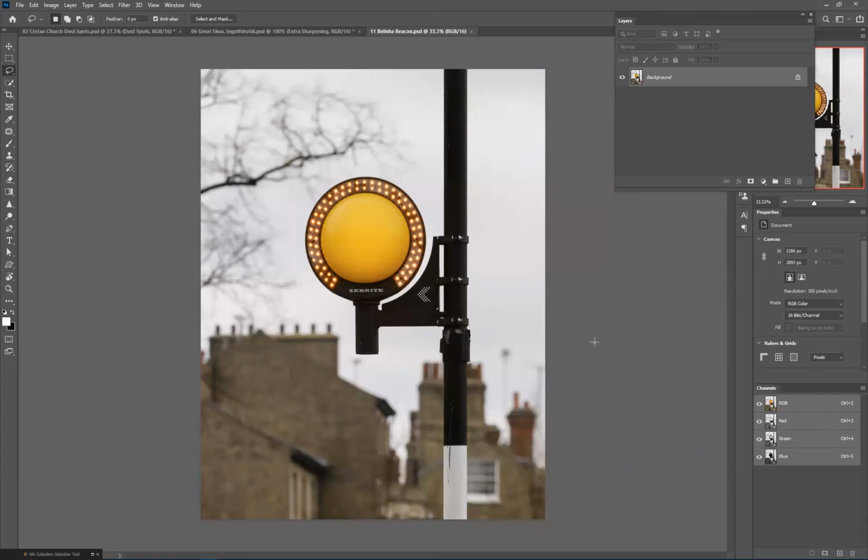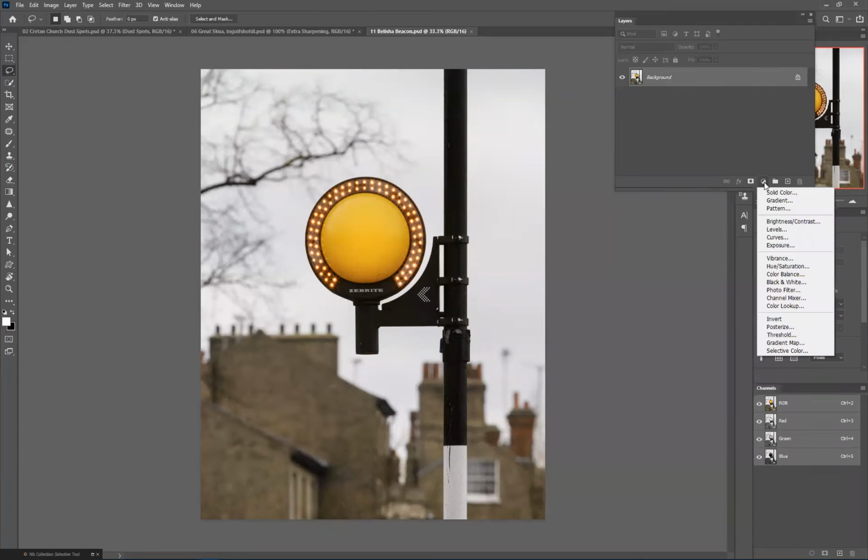So far, pretty well everything that's done has been global. It's been to the entire picture. But what if we were completely mad and we decided we wanted to make a color-popped version of this picture, in which everything apart from the Belisha beacon was in monochrome, but the Belisha beacon was in color? All right, you'd be mad to do so, but let's say you wanted to do that. We know how to make things desaturated.